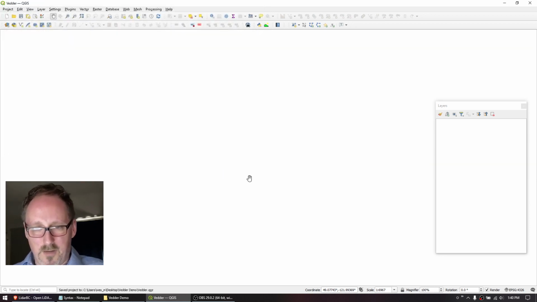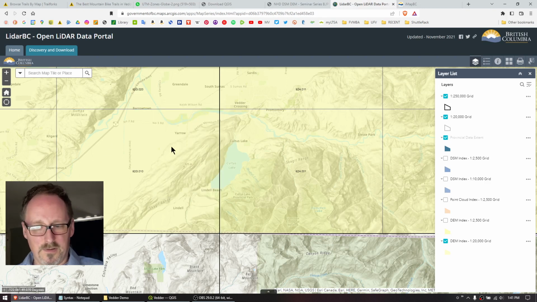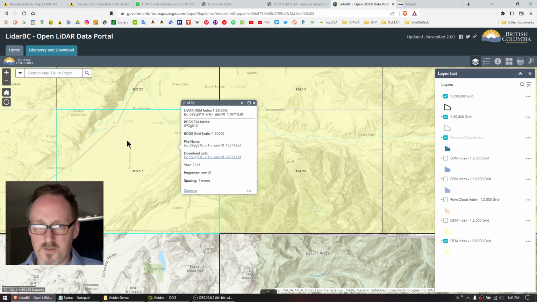And now I'm going to go download some of that LiDAR data. If you get onto the province of BC and do a Google search for LiDAR BC, it will take you to this webpage where you can zoom in and click on the grid to download some LiDAR data. Now, on any particular grid, there may be one or more data sets available. And in this grid here, you folks can see there's data from 2016 and data from 2017.